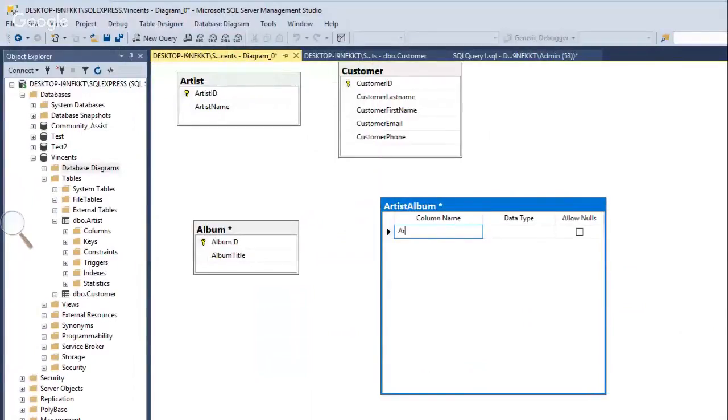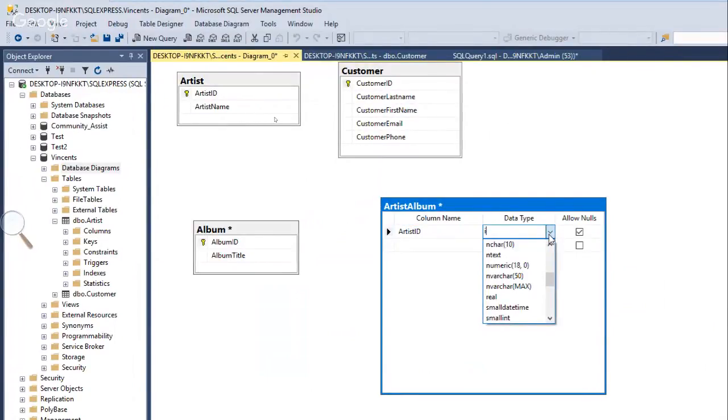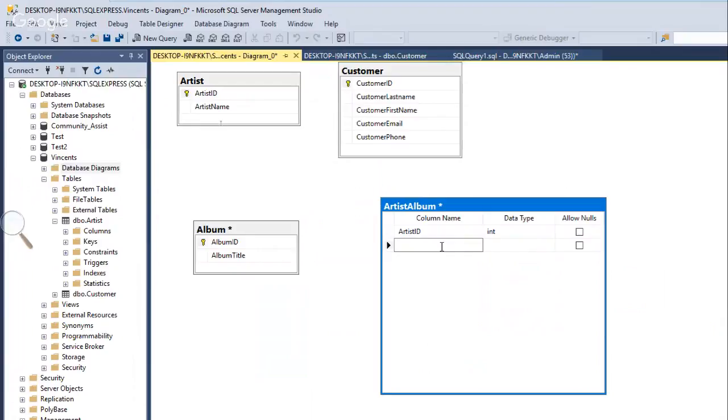I'm going to do artist ID, and I'll just make this an int, and I'm not going to allow nulls. And I'm going to do album ID, also an int.